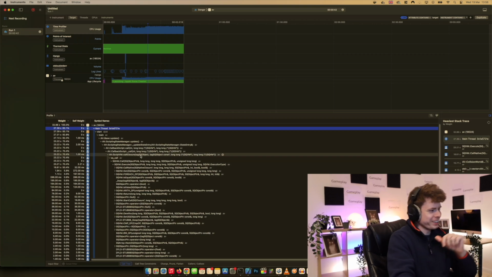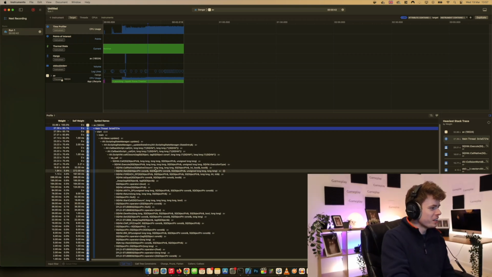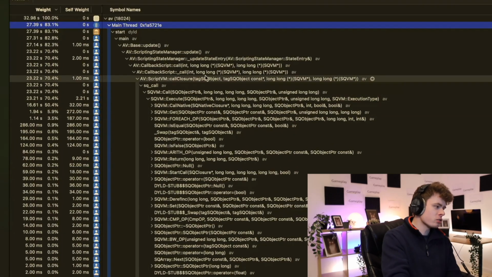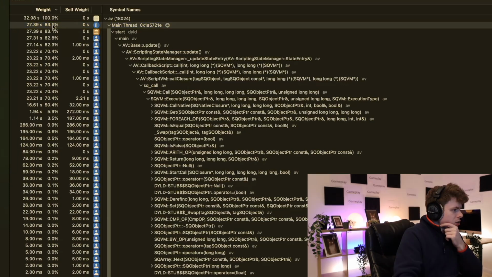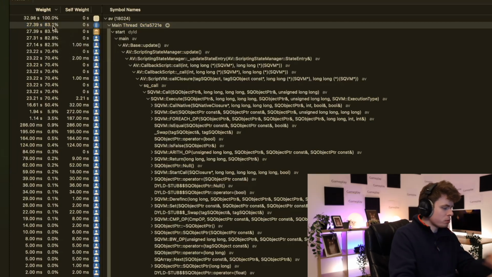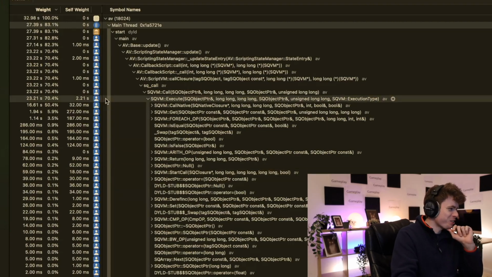Right, for the first time in probably this project's entire history, I'm actually looking at doing some CPU profiling. Some of the performance bottlenecks are so big that I just can't ignore them anymore. For instance, I've spent the sum total of about 10 seconds in the CPU profiler here, which is actually very nice. 83% of entire CPU time for this application is spent on one thread. That's fantastic. That's exactly what it should be.